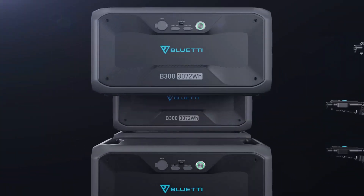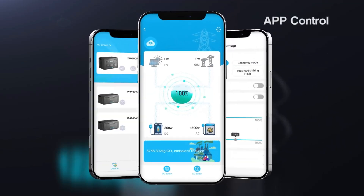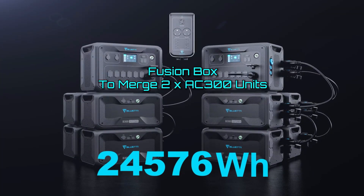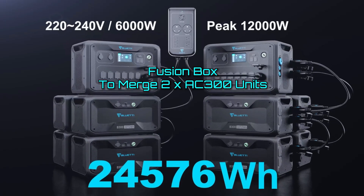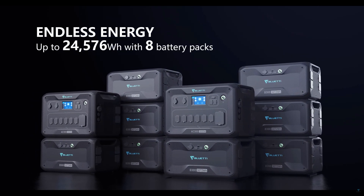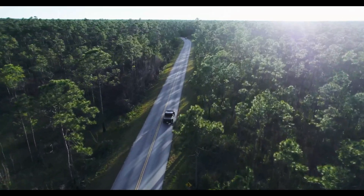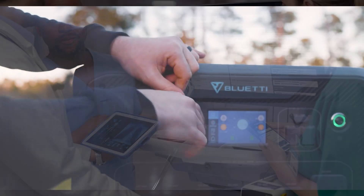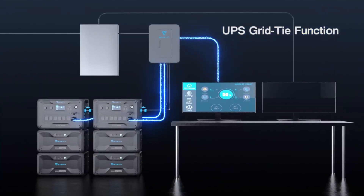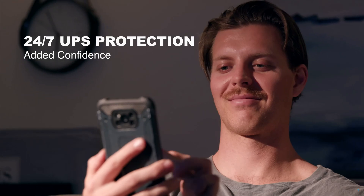You can also add up to three additional B-300 batteries for a total of 12,288 watt-hours. If you need more than 120-volt AC power, Bluetti offers a combiner called a fusion box that allows you to connect two AC-300s with at least two B-300 units together in a split-phase 240-volt configuration, doubling the continuous output to 6,000 watts. For people with mission-critical appliances like computers and medical devices, the AC-300 offers a UPS mode with 20ms switchover time that can be programmed via the app to take advantage of multiple modes including normal UPS, time control, and PV priority.